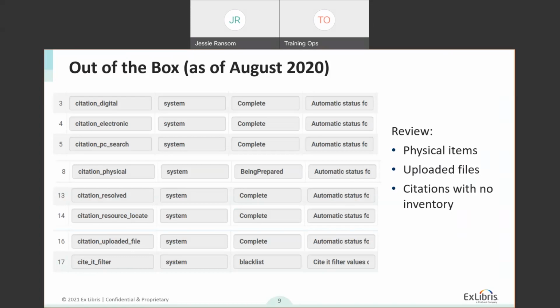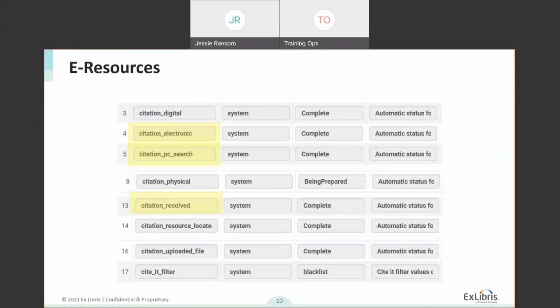So I want to start by talking about what this means for e-resources. This means that all e-resources, e-books that are managed in Alma, or chapters, books, articles that are coming from CDI, automatically mark as complete. I know for some of you this might be an adjustment, but this is where we're going to start today. The idea here is that the library already has access to these resources. There's nothing that you need to do to make them available to students because you've already done that work to buy the resources or subscribe to them, maintain your links in the Alma link resolver. So you don't necessarily need to review them if they're going to be used in the course.